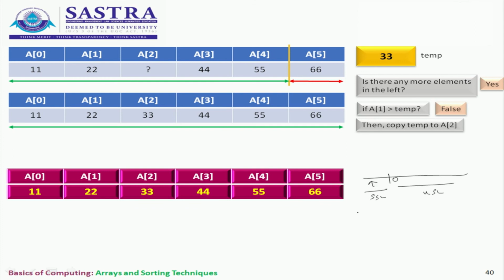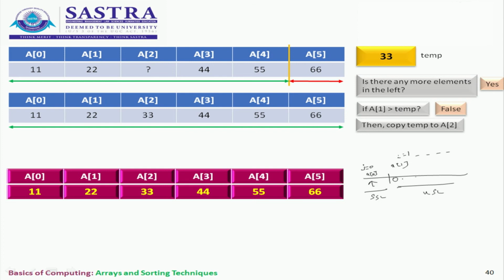So when we traverse like that, the unsorted sublist will start from A of 1. The I value will be 1, whereas the sorted sublist will have the J value as 0. Because this is A of 0, the very first position, we are considering that as the sorted list. Then all the remaining elements are considered as the unsorted sublist. How is the traversing actually happening in the unsorted list? The I value is incremented every time. So the first time I is 1, the second time I will be 2, the third time I will be 3, and like that it goes.